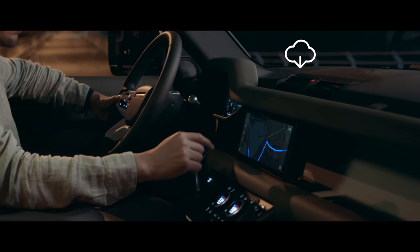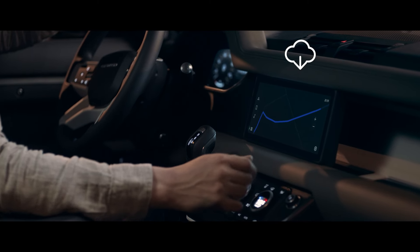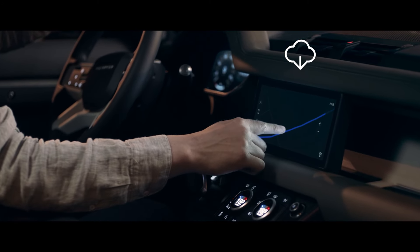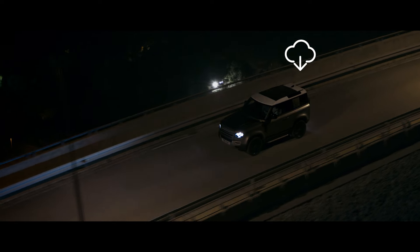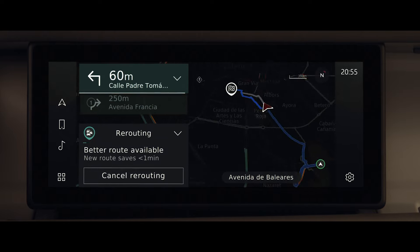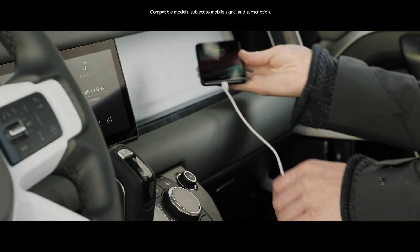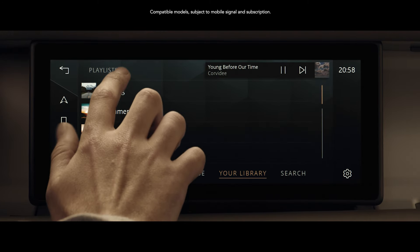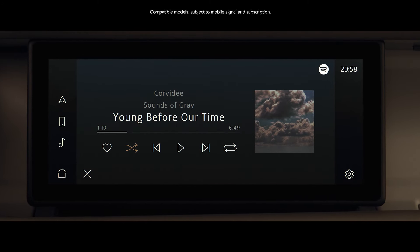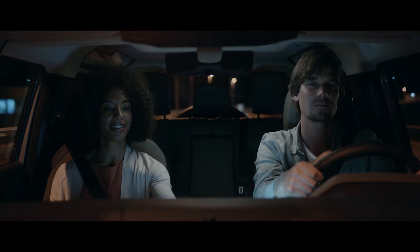Using machine learning, it adapts guidance based on your familiarity with the roads and the real-time traffic conditions. Dynamic route assistance will even propose an alternative route if a faster one becomes available. And with additions such as the smartphone pack and online pack with data plan, you can all stay in touch, informed and entertained, even with online music services.